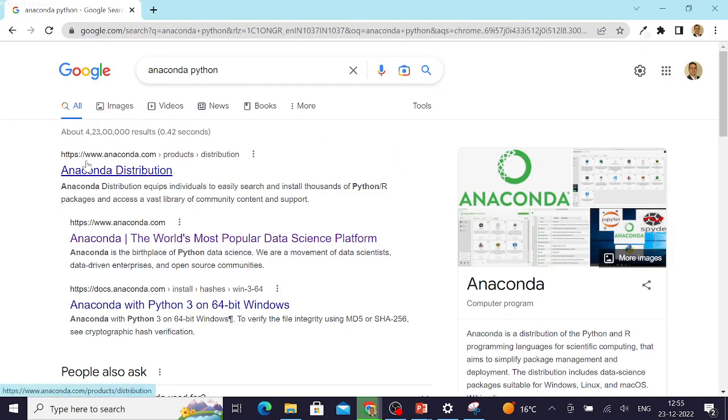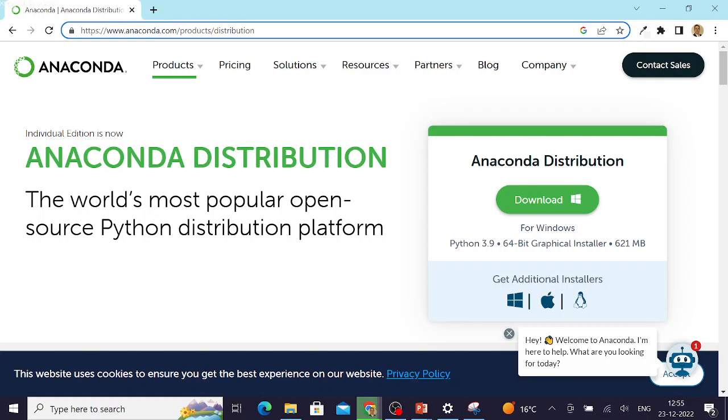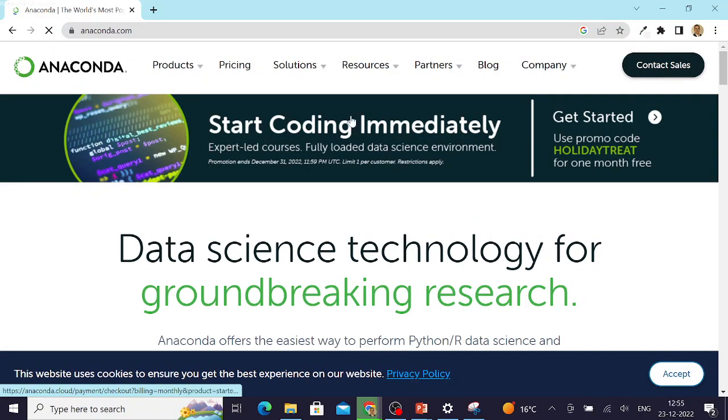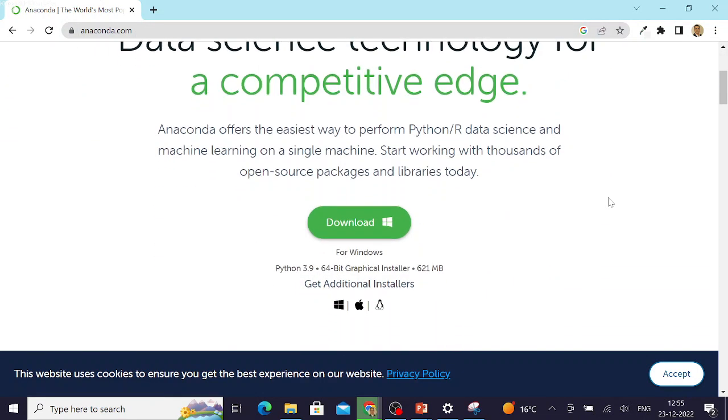If you go to this website, you will see this Anaconda distribution. Click here, and over here you will get this download option. If you just go to anaconda.com, people using it for the very first time might get a different window, so you will get this window. Don't bother.